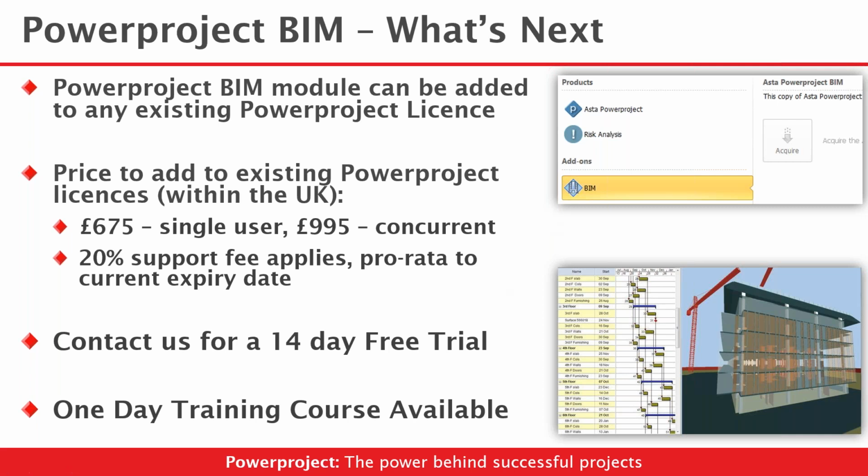The software is licensed in the same way, and the BIM module is licensed in the same way as the core module. You can either buy a single user license, that is to say a license that resides on one machine, or you can add a number of Powerproject BIM licenses to a concurrent server license, so you can share Powerproject BIM licenses across your network. It doesn't have to be a one-to-one mapping, so you can have multiple Powerproject standard licenses and perhaps one or two BIM licenses, and whoever opens up the IFC file would need to use the BIM license. Everybody else can continue using standard Powerproject.